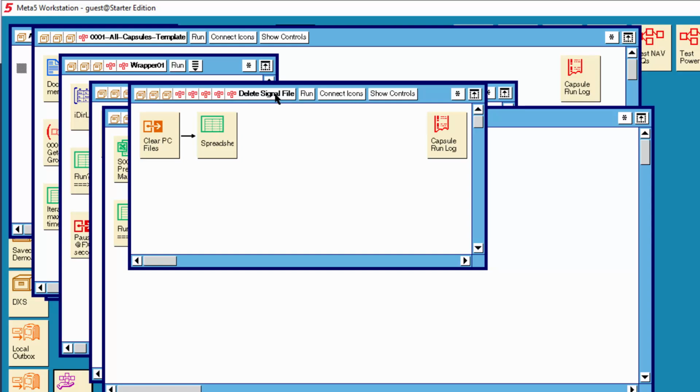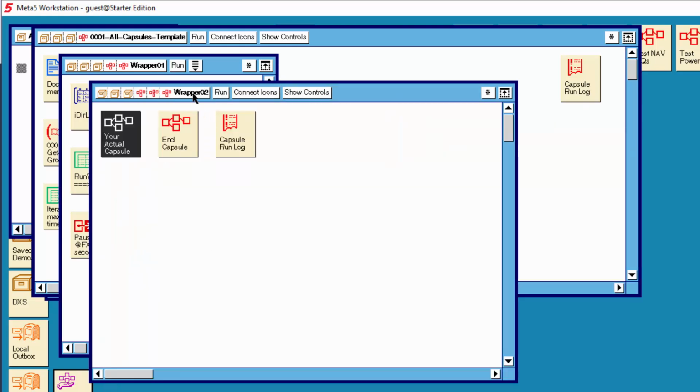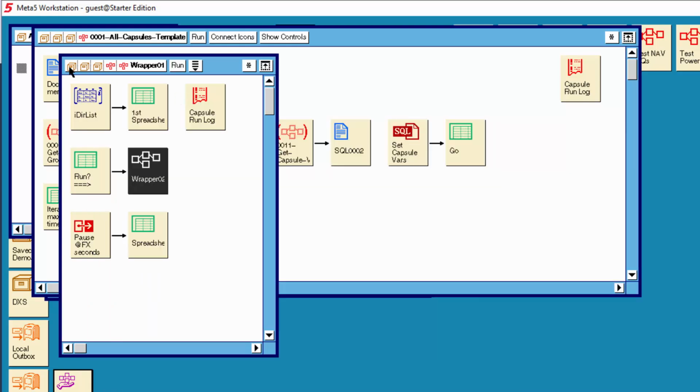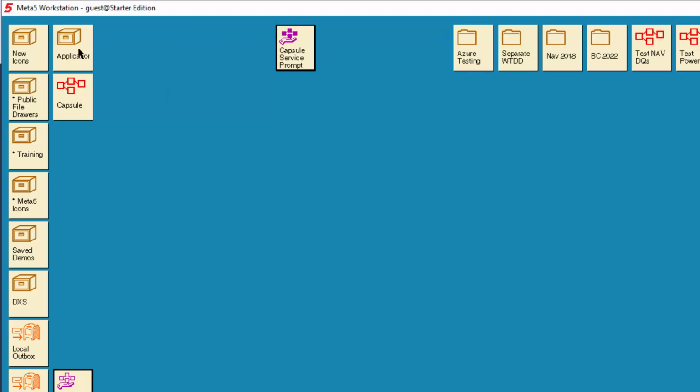Now I will close the sample capsule, and go back to the applications folder. I will show you a real-world example of what a sellable capsule might look like. Remember, as a former Meta5 employee or customer, you could build these sorts of applications and sell them in the marketplace. Of course, we would prefer you not to do Business Central.